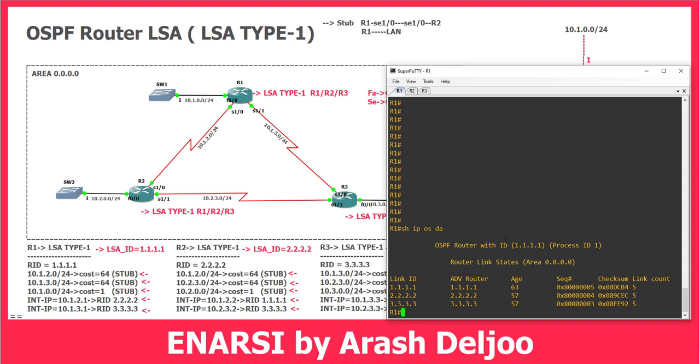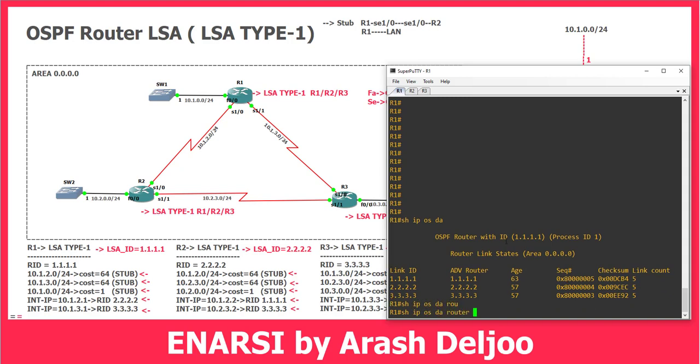For example, we can start from router 1. Show ip ospf database, then the router means please show me the detail of all LSA type 1s, but I'm not going to see all of the LSA type 1 details. I only want to see the LSA type 1 received from quad 1. Here you can see we are using this link ID. What is the information in the LSA type 1 of router 1? We expect that this information should equal this information. Okay, let me show you.